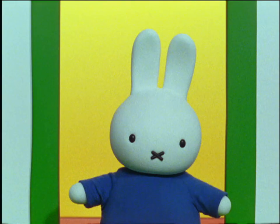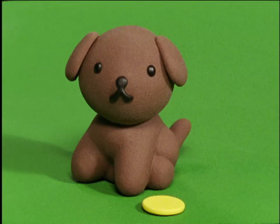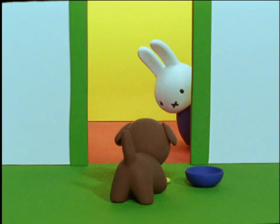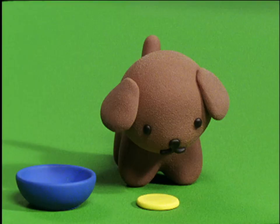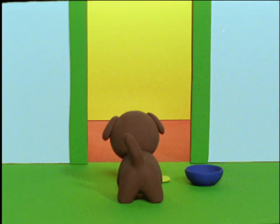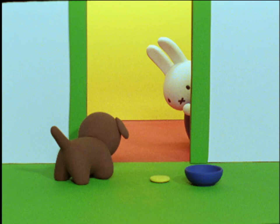"Now, sit quietly and wait while I bring them." "No, Snuffy," said Miffy. "You must learn to be patient. Now, sit there and wait." Snuffy decided to follow Miffy into the house. "No," said Miffy. "You must sit and wait here."